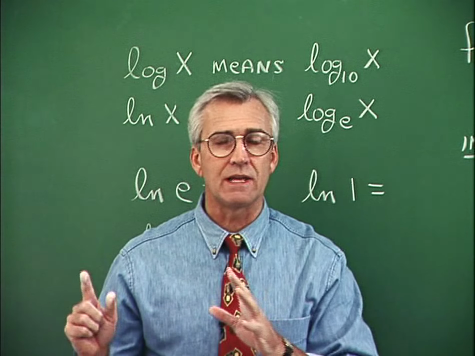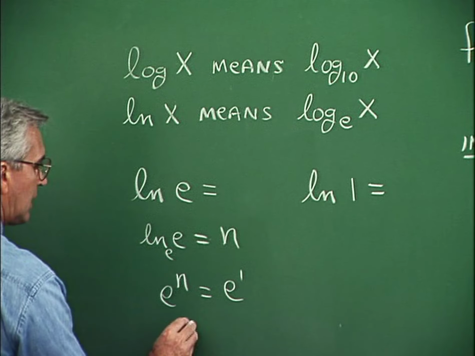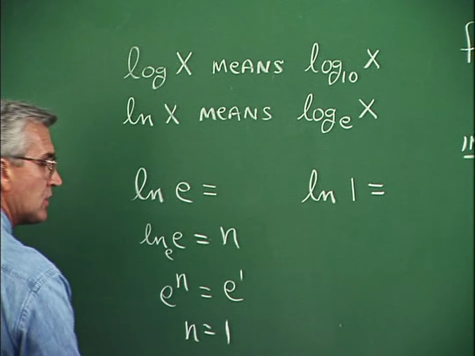At any rate, for us to write our exponential form, I'm going to emphasize the base of the logarithm here. So it's e to the n equals this number, it's e. And this e is raised to an understood 1 exponent. Since the bases are alike, we know that n is 1. So if n is 1, now we set this equal to n. If n is 1, then this is 1. So log base 7 of 7 would be 1. Log base 10 of 10 would be 1, and so on.